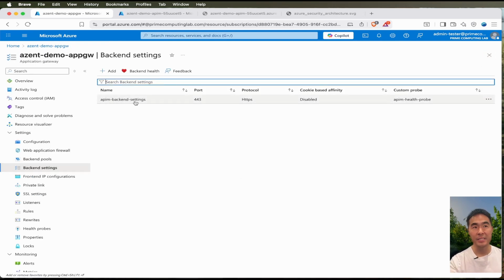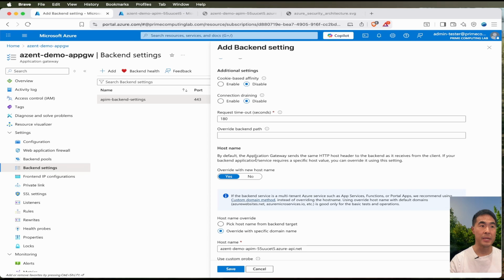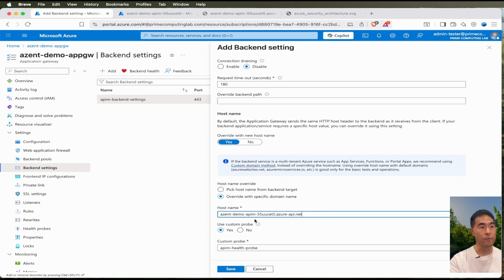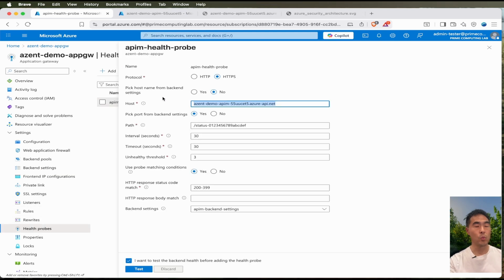However, in the HTTP backend settings, we've configured it to send the HTTP host header to the backend using the host name of the API management service, the FQDN of APIM. Using this custom probe as well that we've created.